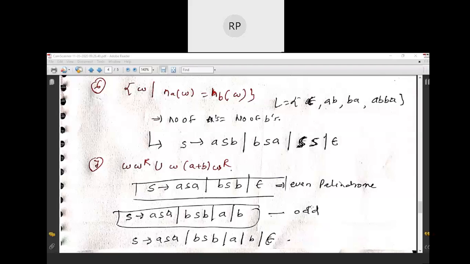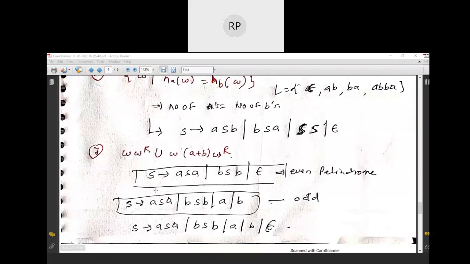If you perform the union operation, this will be the result. From this you take the three rules, S tends to ASA, BSB, epsilon, and from this you take only the two rules S tends to A, S tends to B, because the others are already present. Now this language contains all the palindrome strings, even palindrome as well as odd palindrome.